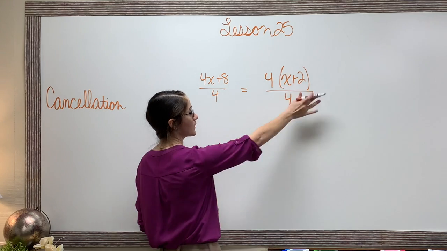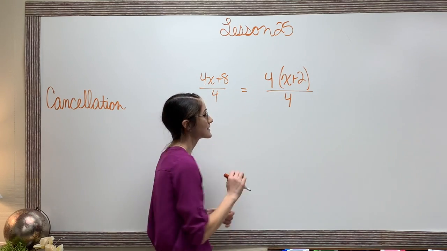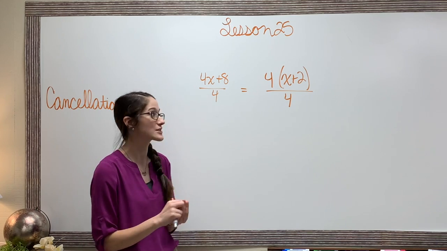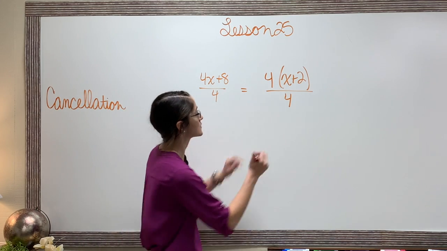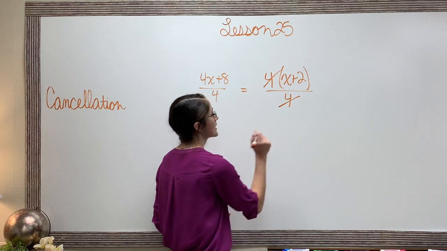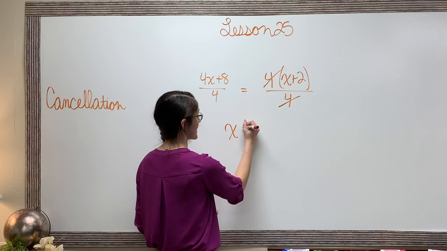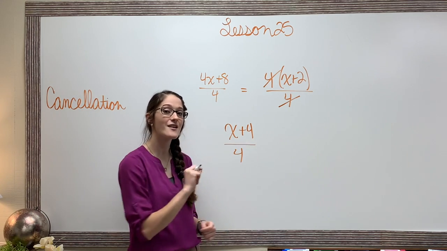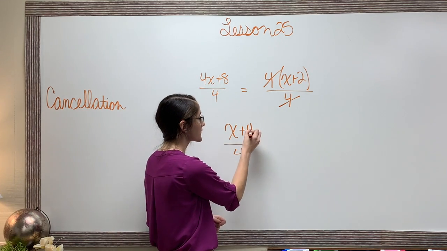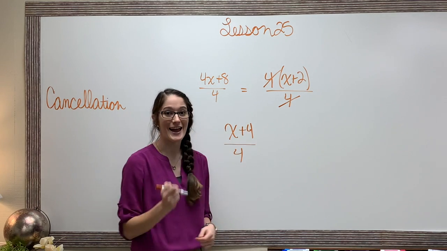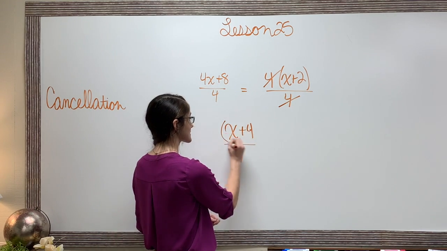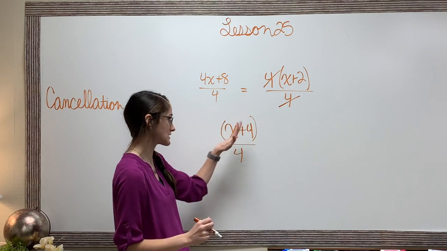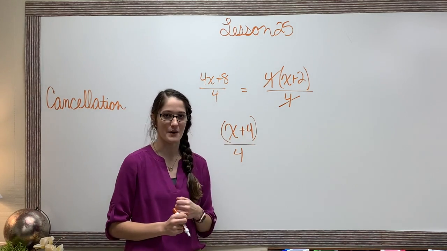And when we get to this case, this 4 is not being added or subtracted, it's being multiplied. It's a factor. Therefore, I can reduce these two 4's. If we had the situation of x plus 4 divided by 4, these cannot be canceled out because this 4 is not a factor, it's an add-in. So I have to leave this alone. This whole thing is grouped together, so I can't just delete it because I have a 4 in my denominator.